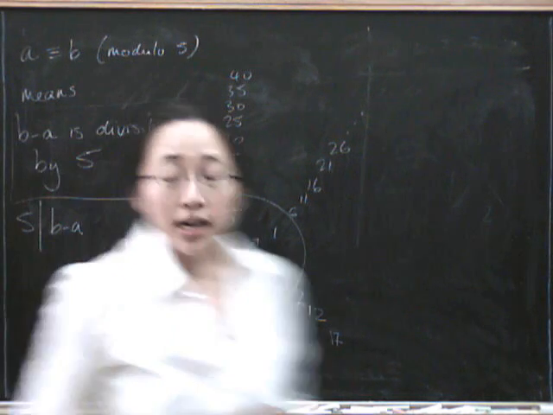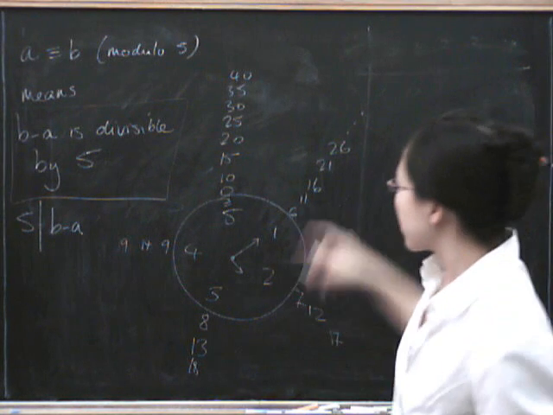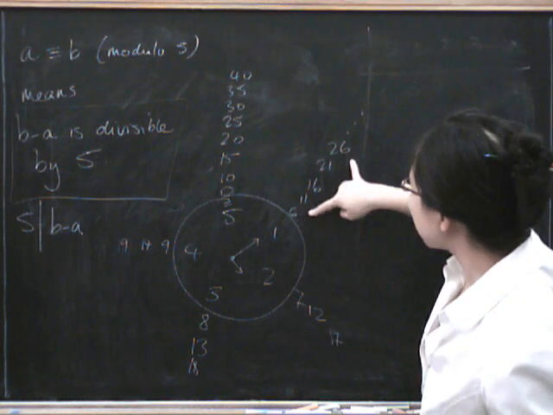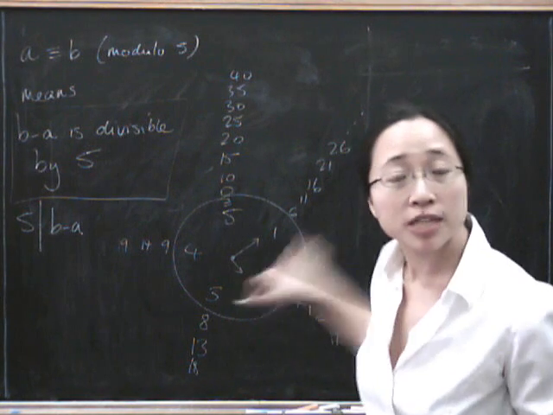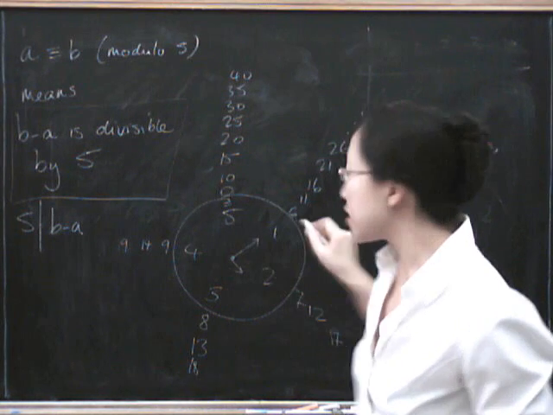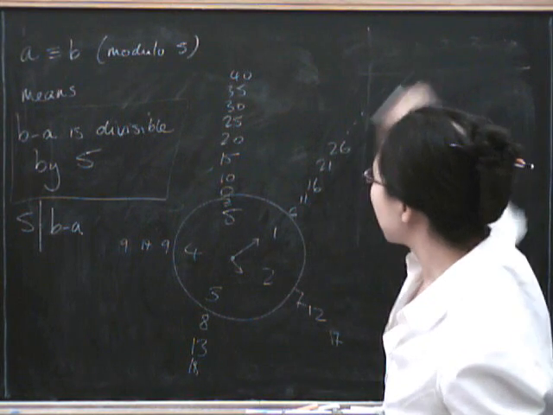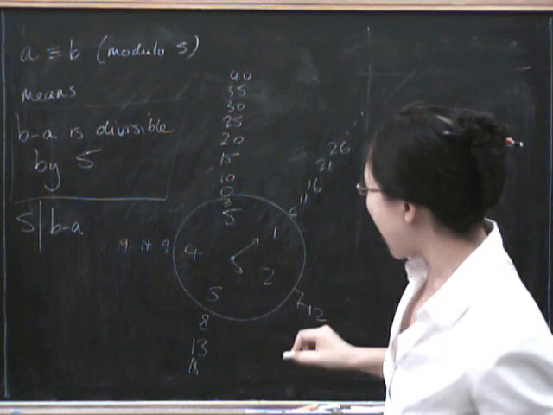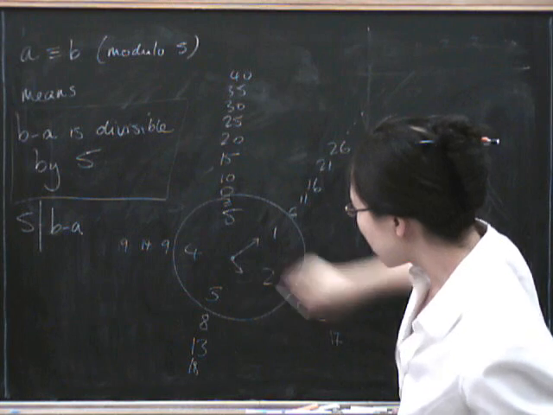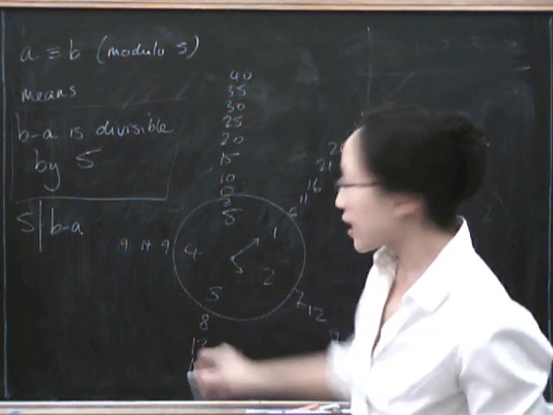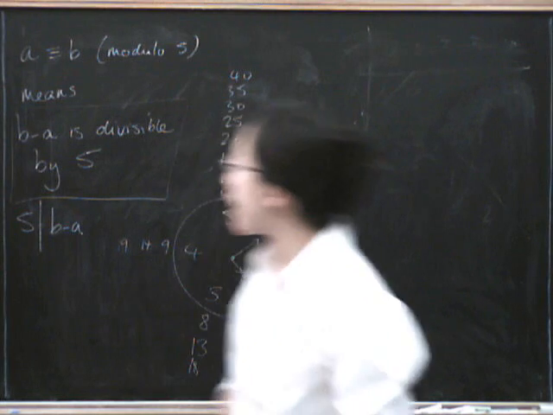So that's exactly the relationship we have here going around this clock, right? If the difference between all of these is divisible by 5, it doesn't matter. We don't care how many times it was that we went round. We just want to know that we went round a whole number of times, because then we still always land on this hour. And if we go around a whole number of 5s starting at 2, we'll always land on this hour, and so on. So this is what modular arithmetic is all about.